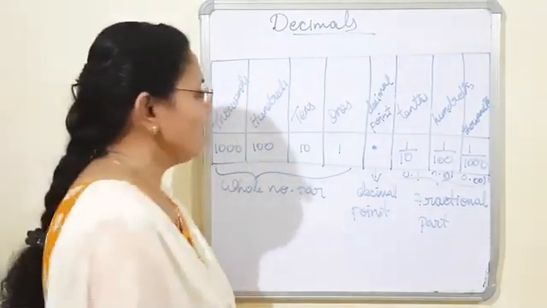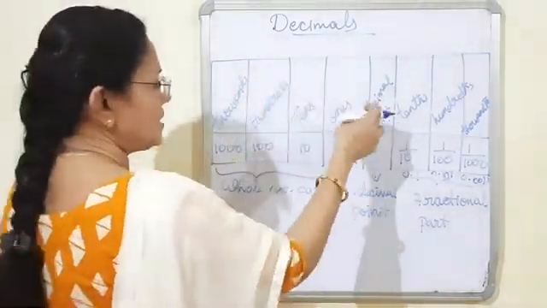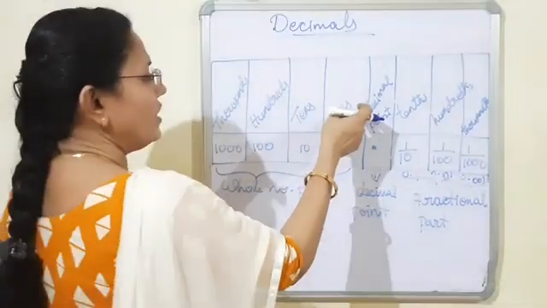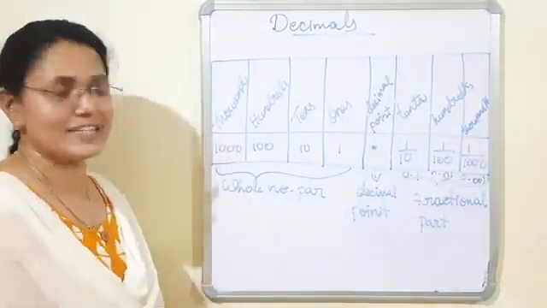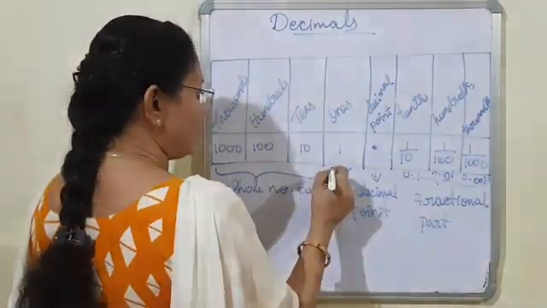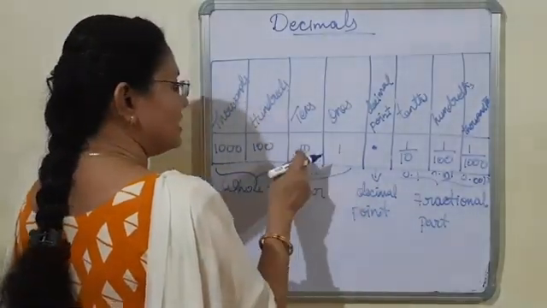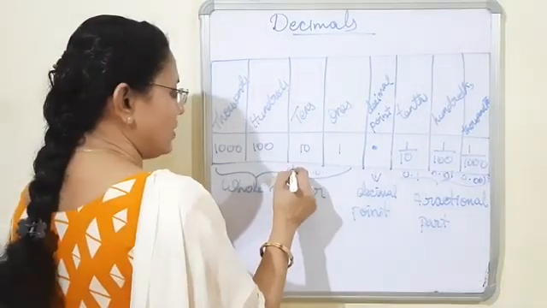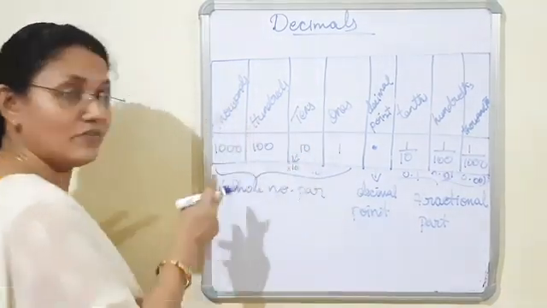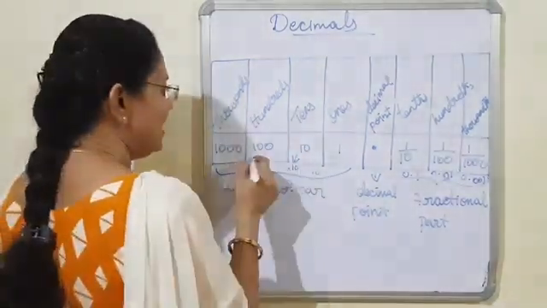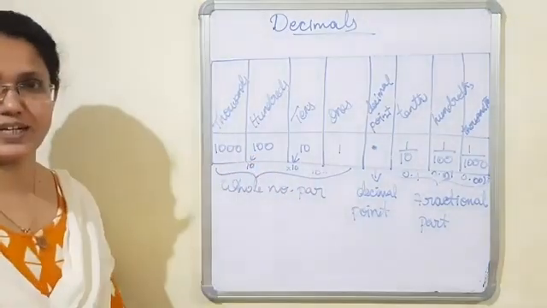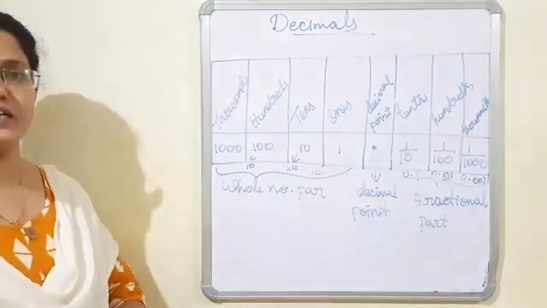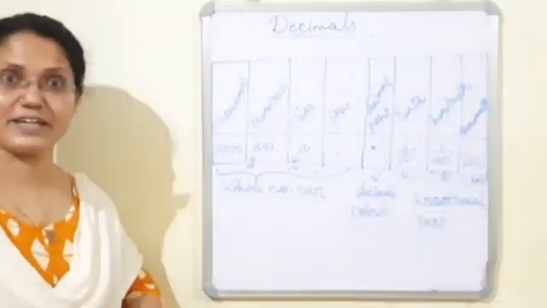And one more thing, you look here from the decimal point to the higher places. When we move towards the left, its value is increasing by 10. 1 into 10, you are getting 10. 10 into 10, when we multiply this number by 10, we are getting the next place, 100. When we multiply 100 by 10, we are getting 1000. When we move towards the left, its value is increasing by 10.